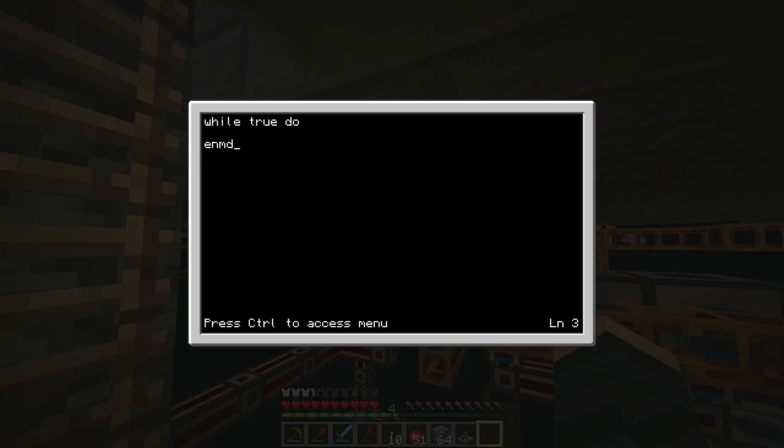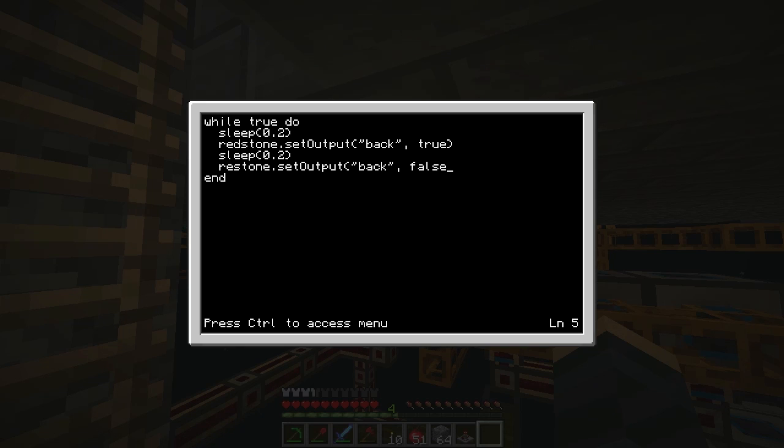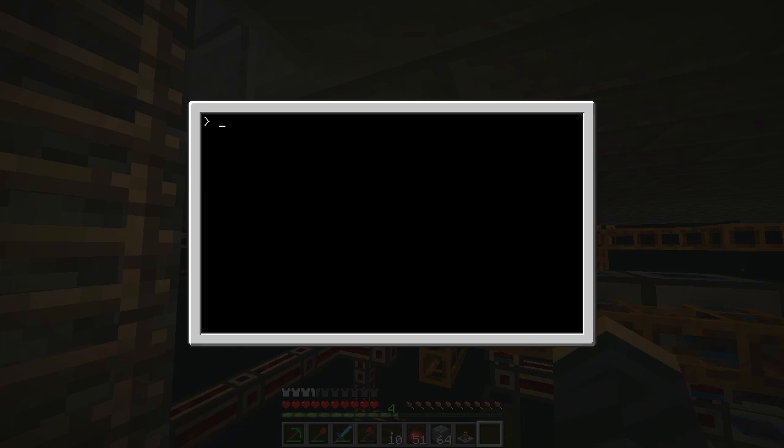Oops. Sleep 0.2. Redstone dot set output back. Oops, that's not quotations. Back, true. Sleep 0.2. Redstone dot set output back, false. Now I believe that should work.